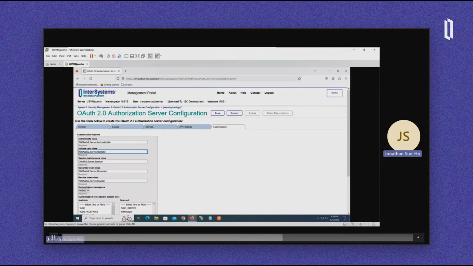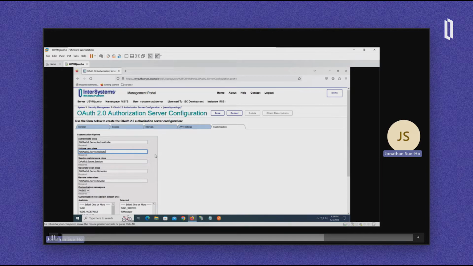The second one is very important. The Validate class, this is what's actually going to check the username and password, what logic is going to be used there, and to kind of decide what is going to be asked for in the token. So if you're going to change one class, this is the one you want. The default class checks the username and password against IRIS password usernames and passwords. That's probably not what you want. It also allows the user to approve any scope that is asked for, which is also probably not what you want. So please customize this one to your own liking.